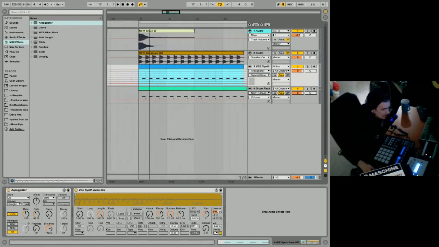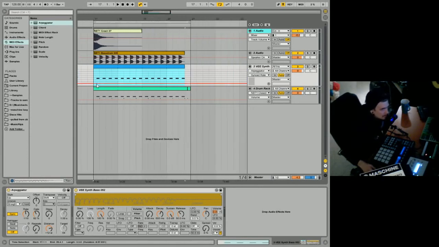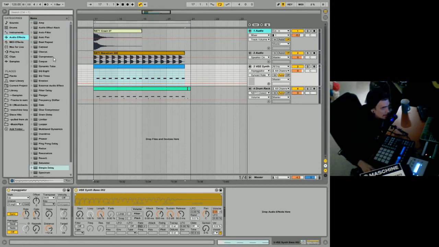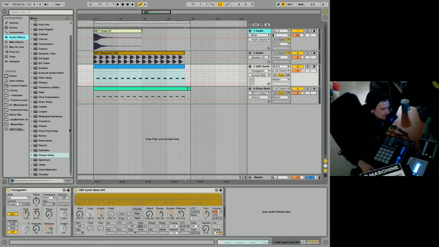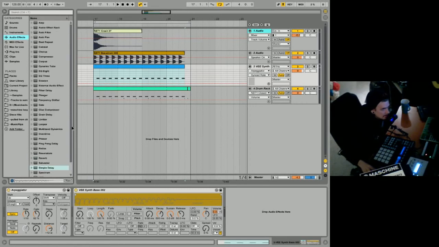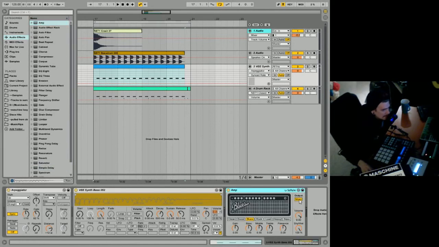So now we're building a track with a variation. Let's add another effect. What's a simple kind of effect? An amp. Okay, we'll add an amp. It has wet and dry. Basically an amp is an amplifier, kind of modeled like an electric guitar cabinet, Jimi Hendrix, you know what I mean?